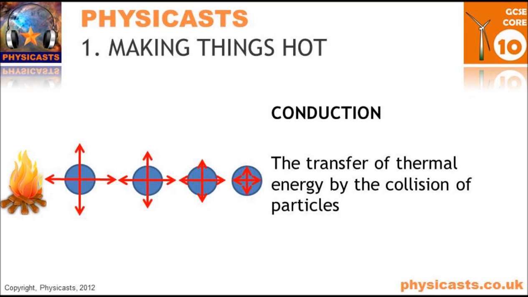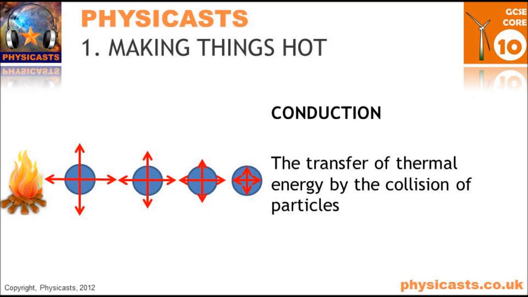In the video, I've shown a picture of 4 particles drawn side by side in a row. So you can imagine that this is a metal rod and we've got particles along the rod. What are they doing in the solid? Well, as I said, they're vibrating on the spot. If they've got more thermal energy, if they're hotter, then they'll be vibrating more.